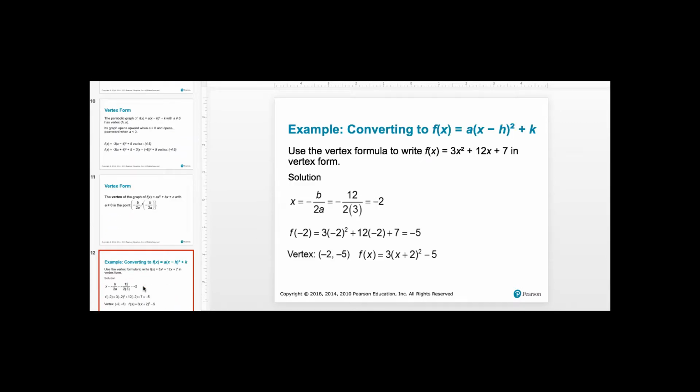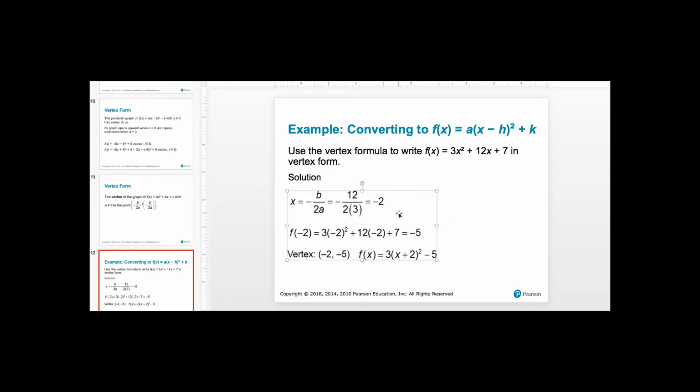So here's an example of going between the two forms of the quadratic. You'll notice that in this case I have the quadratic in standard form. If you want to find the vertex, you take the opposite of b over 2a, and you find that the x coordinate is -2. Then to find the y coordinate you plug it in, so that's what's happening here, and you can follow along with the algebra there.